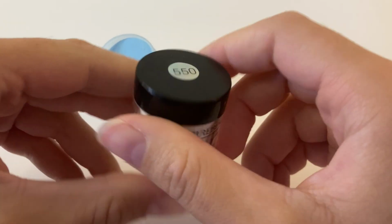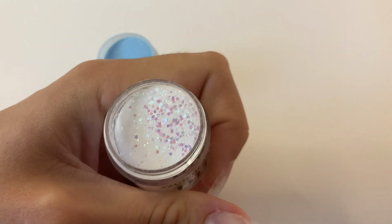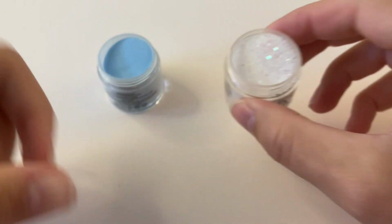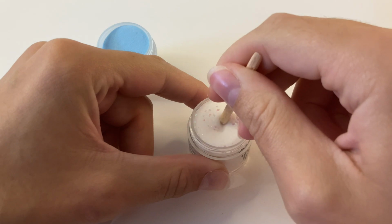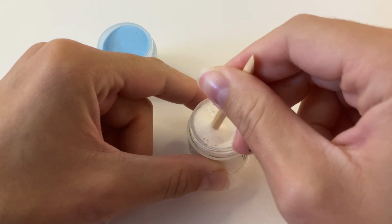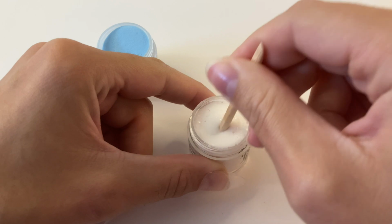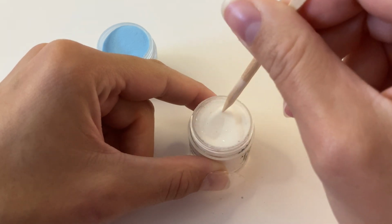I am just going to be using colors 463, which is this light blue, and color 550, which is this glittery clear. For any glittery gel polishes, I would recommend stirring it around because usually the glitter isn't evenly distributed throughout the whole bottle. So I just stirred it around with a cuticle pusher. I'm going to be attempting some ombre.